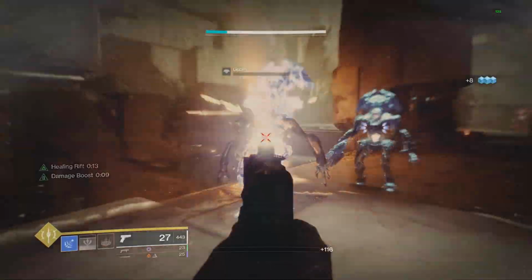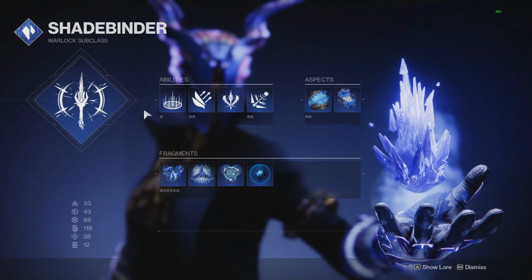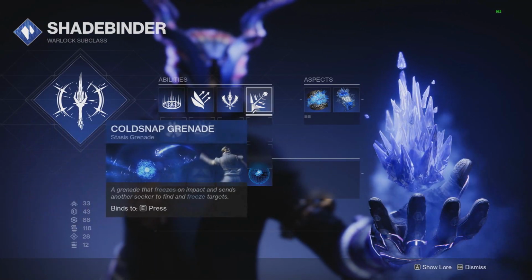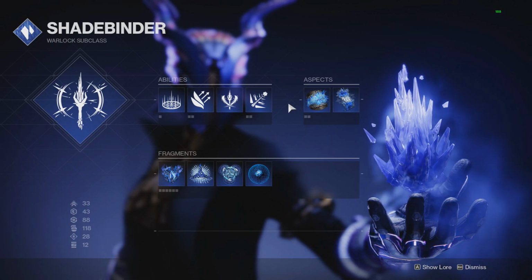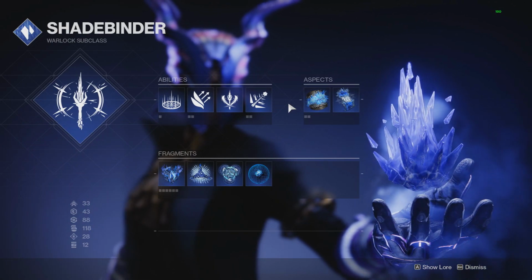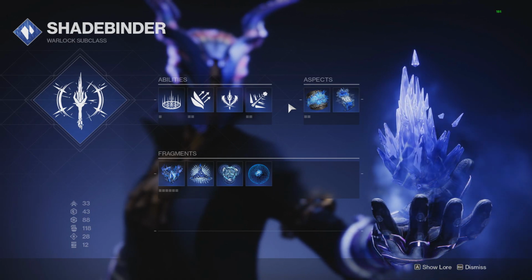So with just 2 mods and the built-in perks on the subclass itself, Stasis can get infinite of pretty much all of your abilities. And once you know this information and you kind of play around it, you can chain it very easily and have all of your abilities up at all times. Obviously this will work the best on Warlock because of the way that all of your abilities freeze and chain freeze.